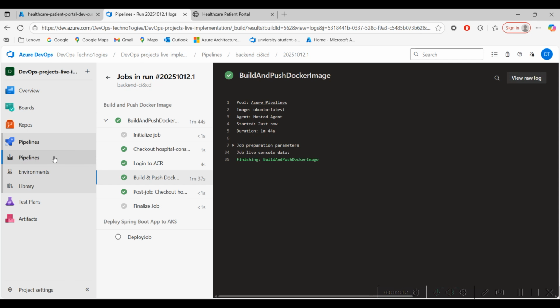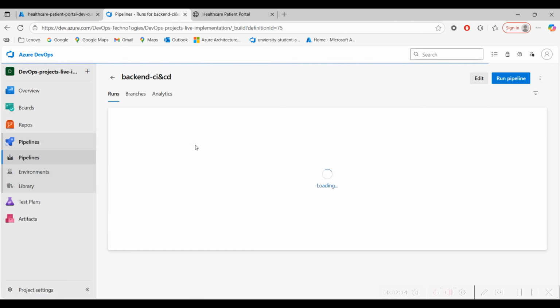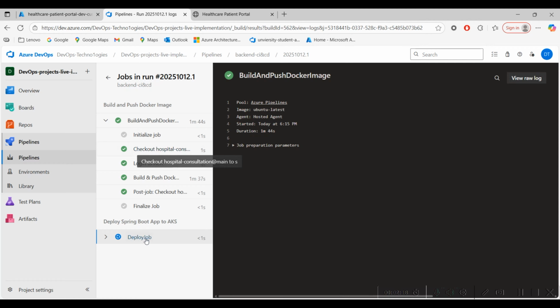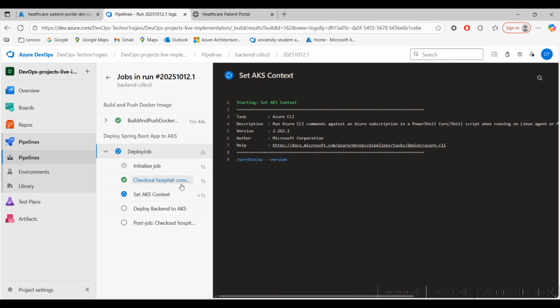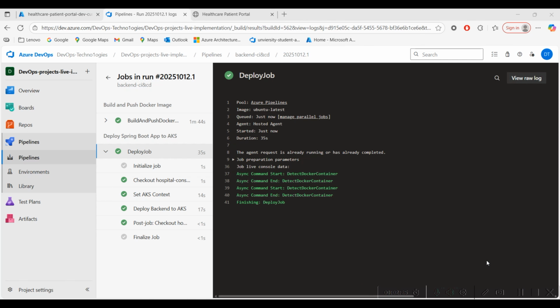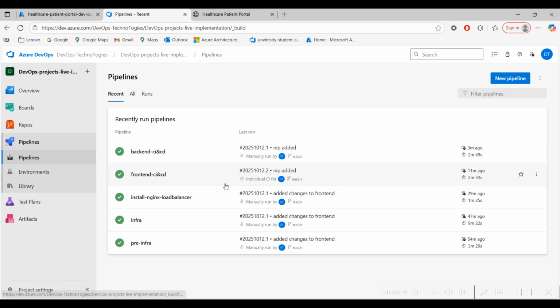So build is success. So now come to deploy. So we need to wait for deployment. Yeah, build is success. Okay, you can go and verify.